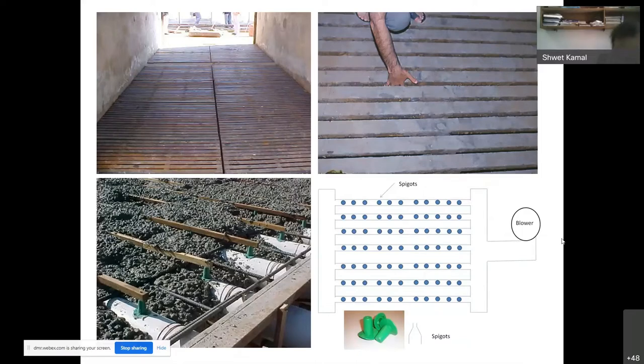So the emission of the gas becomes minimized in case of bunker. Complete combustion or complete fermentation is there because oxygen is available. So complete combustion will be there, and that will actually help to reduce the pollution due to the composting process, right? So that is why bunker is in place.